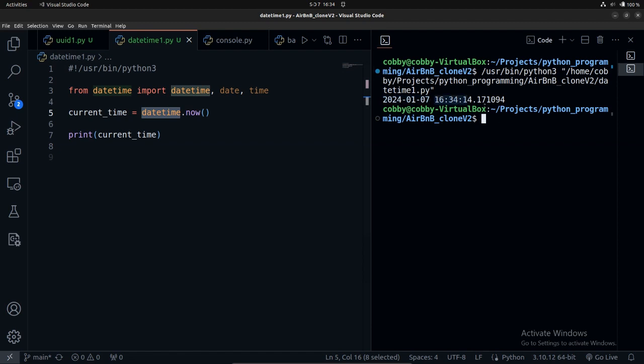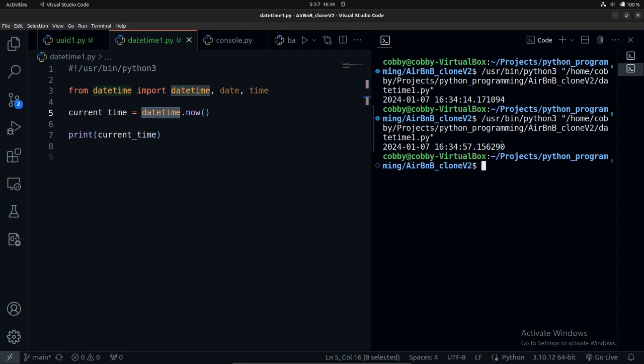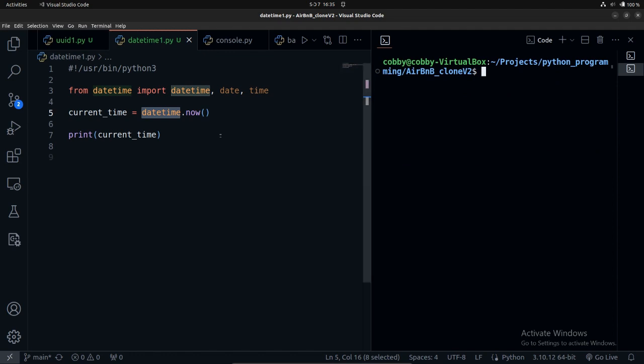So this right here is, how do I say, microseconds. Yes, they are microseconds. This is the microseconds attached to the time. So when we run it again, we obviously get a different time with different microseconds. So that is good. This is how to get the current time now.